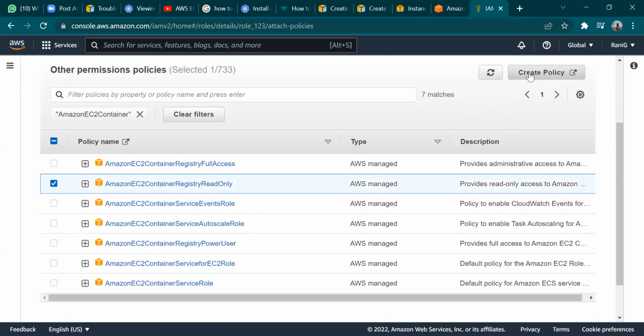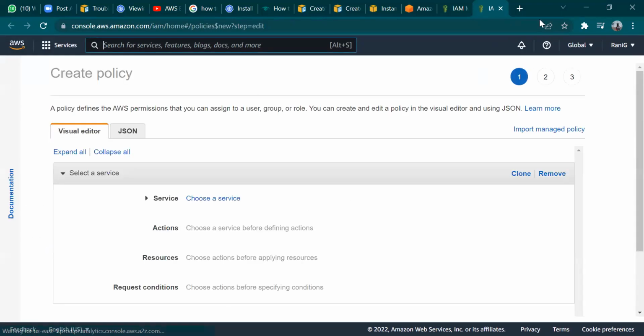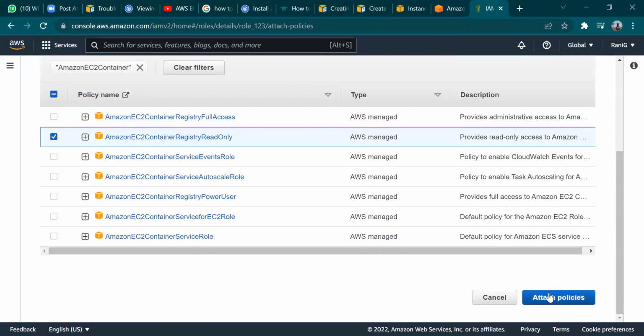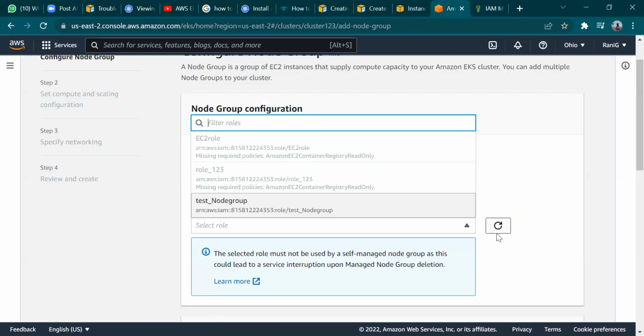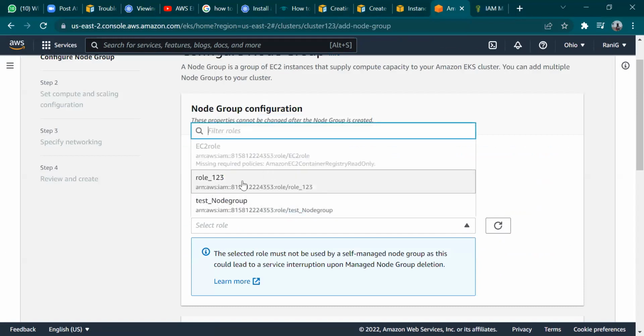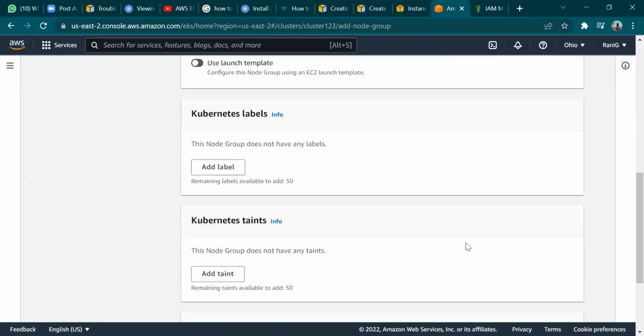If I click on create policy, it will take you to a new console actually. Attach policy. Okay, so let's try here one more time. Yeah, that's what you were talking about. Thank you, Ramya.